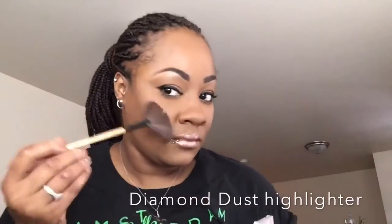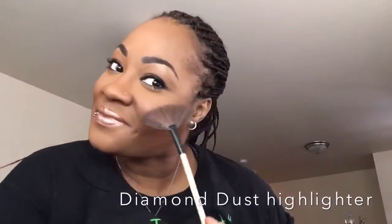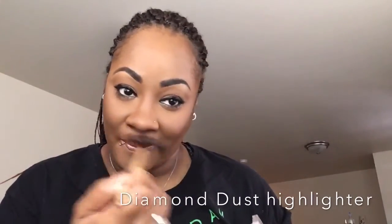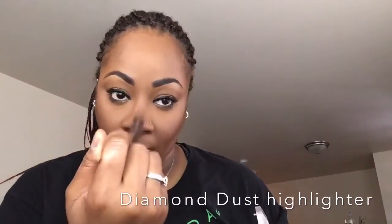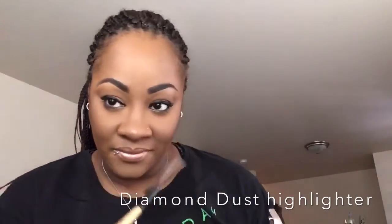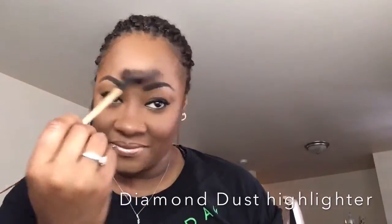And last but not least, my Diamond Dust highlighter from Fenty Beauty. Highlight the cheekbones, the bridge of your nose. You could do it above your eyebrows if you want. Not above your eyebrows, like where we highlighted our eyebrows. Cupid's bow, chin, and forehead. Everywhere you highlighted pretty much with the concealer is where I would put my highlighter. And I don't like a lot. It's up to you. You're the makeup artist. I mean, how many times do I have to repeat that?